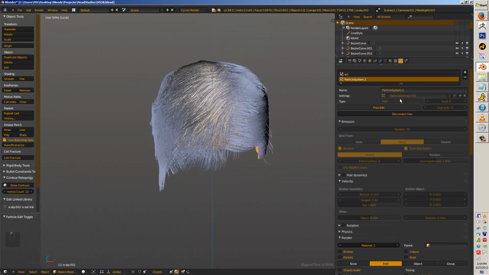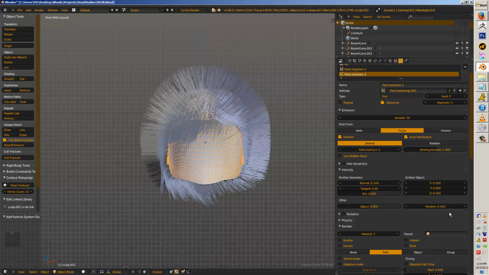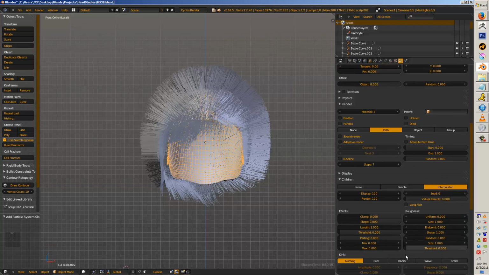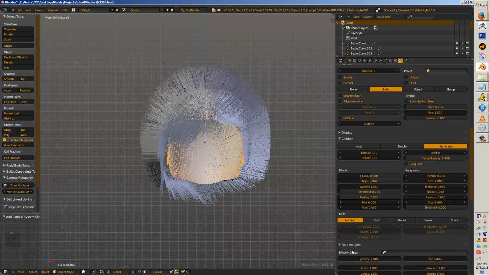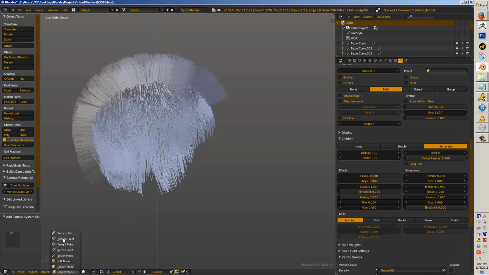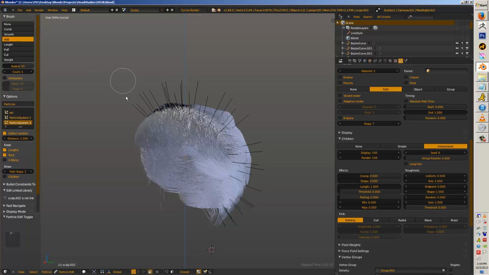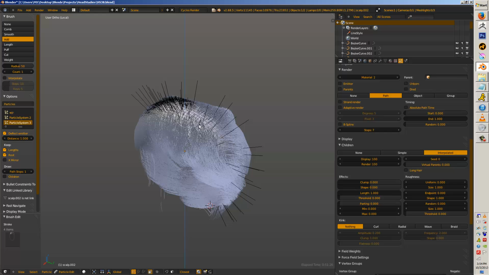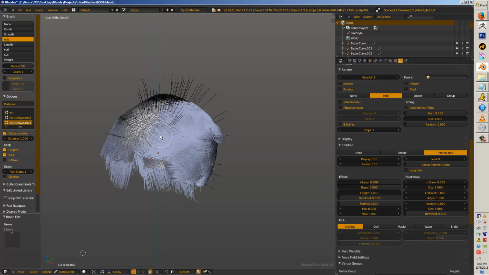So next thing, for the finale, we'll drop in another hair system. Keep going to the wrong one. I should have named my groups. Didn't, because it's a tutorial. And now we'll just add in some hair to certain areas, mainly up here in the front.